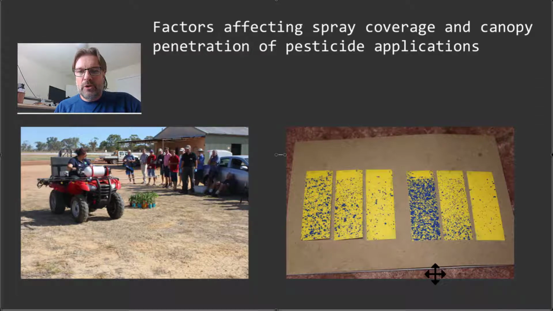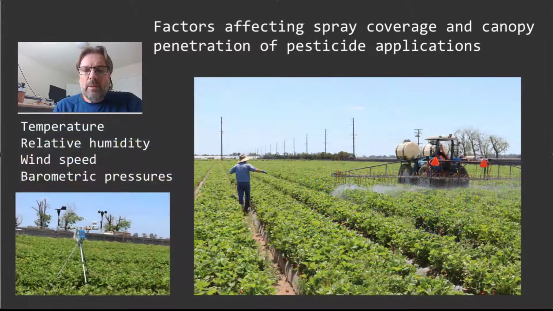By showing growers this, we are able to convince them about the importance of proper use of nozzles, how to calibrate their equipment, and also to spray at the right time of the day. Maybe even spraying at night is something they need to look into. In collaboration with strawberry growers at multiple locations in California, we set up these trials. We used their commercial spray rigs. We didn't spray chemicals, and we didn't put adjuvants in, because that would have made it too big a study.